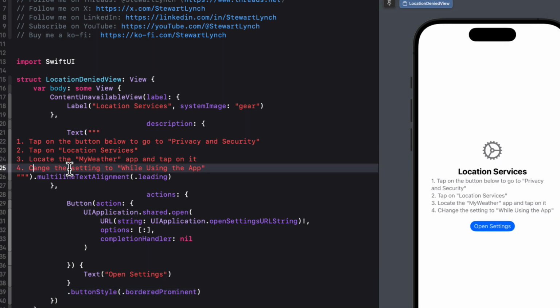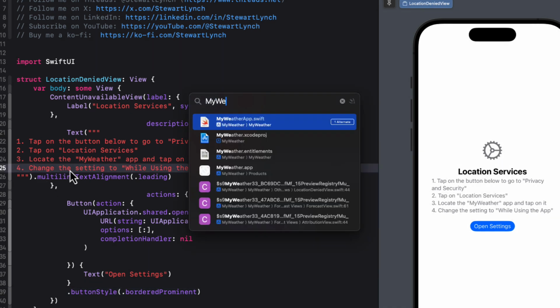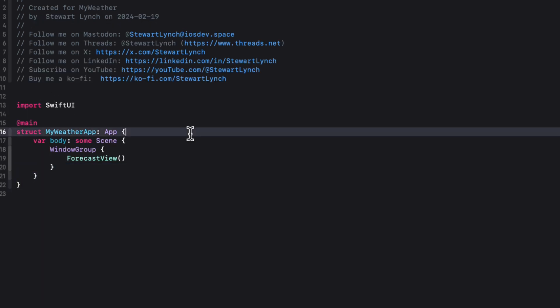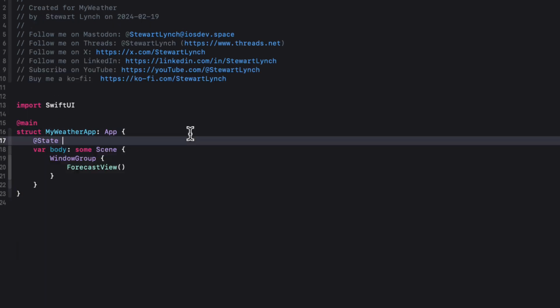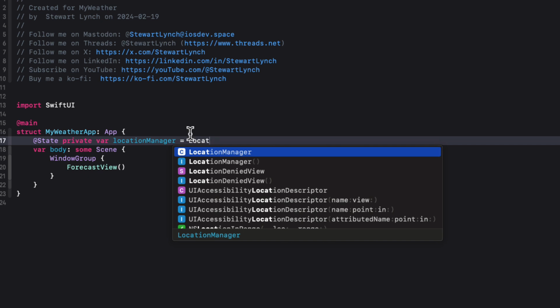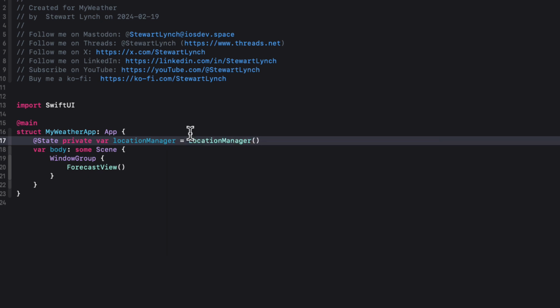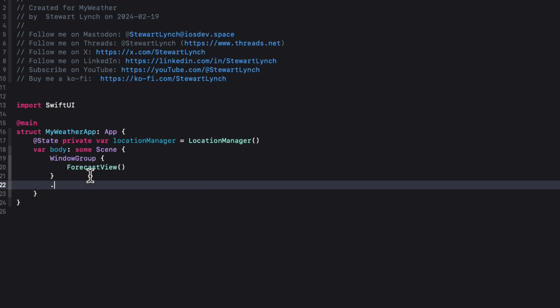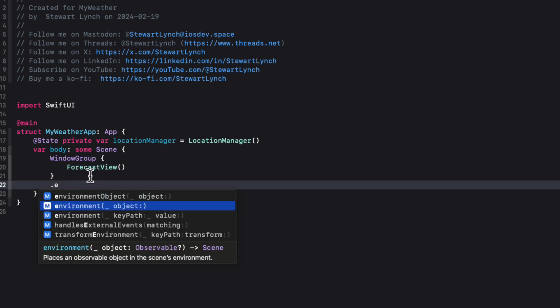Now, how do we present that view? Well, at the app starting point, the MyWeatherApp file, create an instance of the LocationManager class, and it's a StateObject. And attach to the WindowGroup an environmentObject that injects that location manager into the environment.